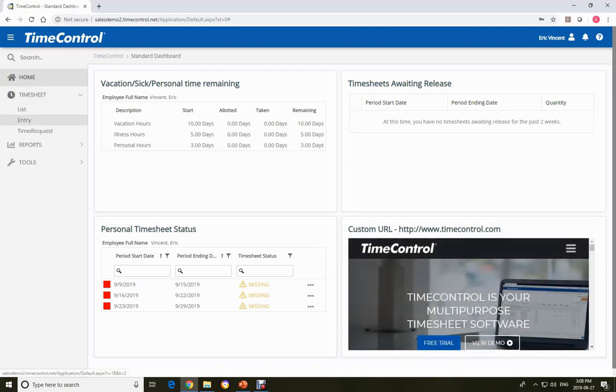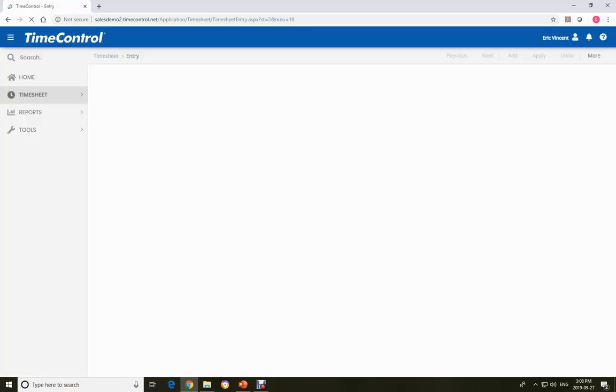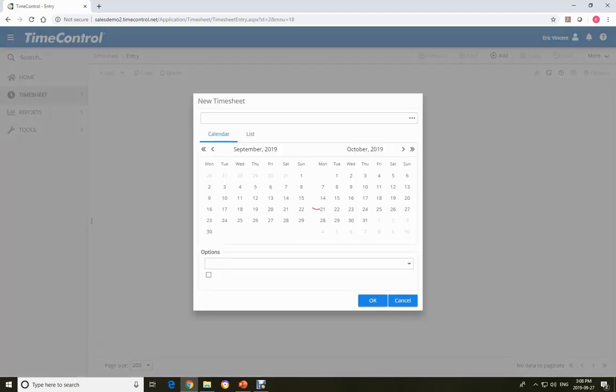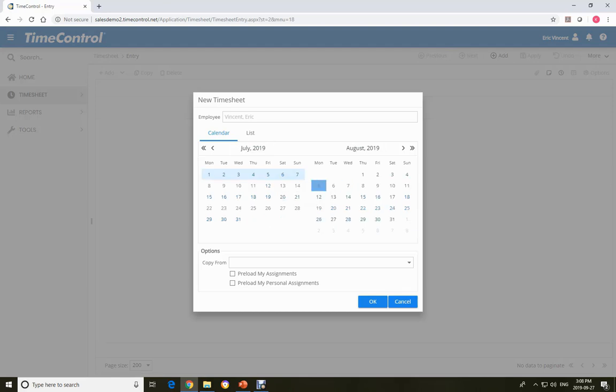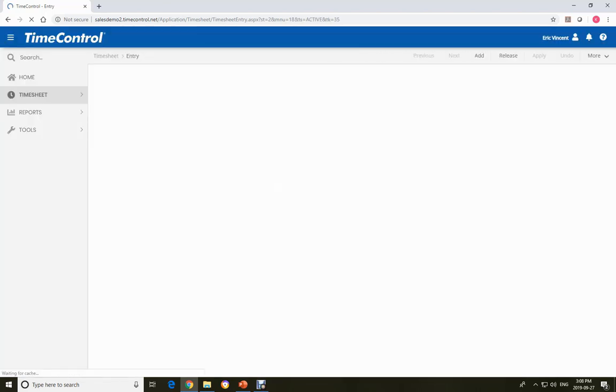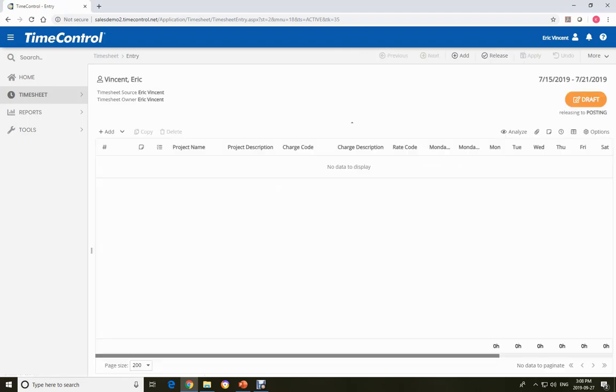If I go to timesheet entry, get my entry screen. I say add a timesheet. It's going to say what's the weekend we want to add for. And then my timesheet gets created for that week.